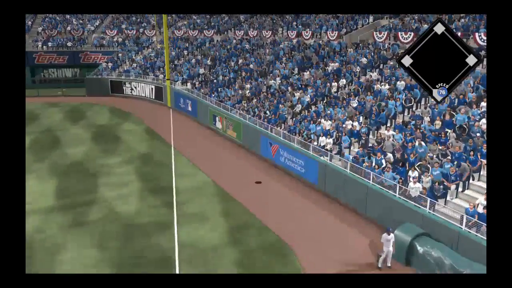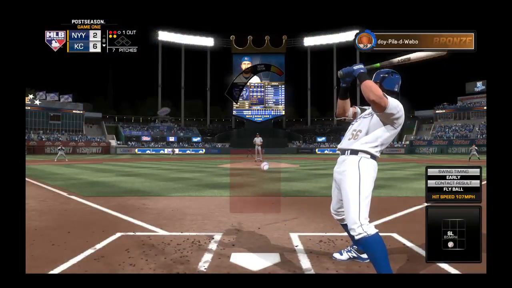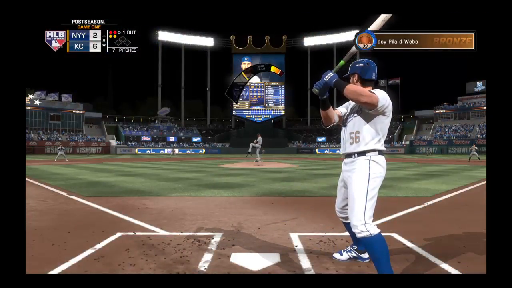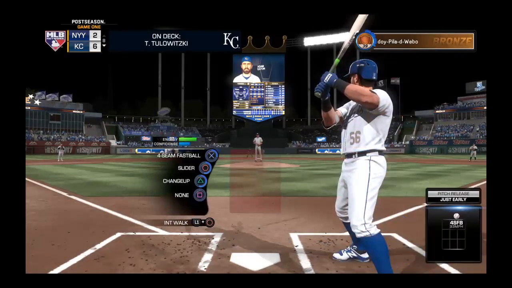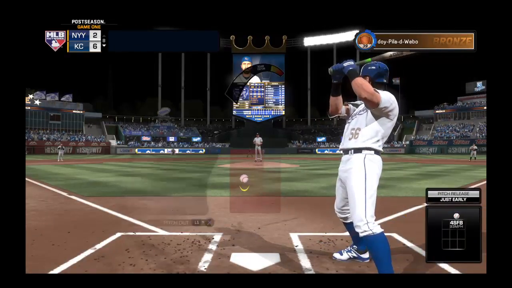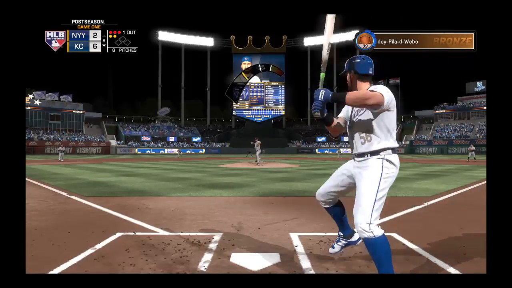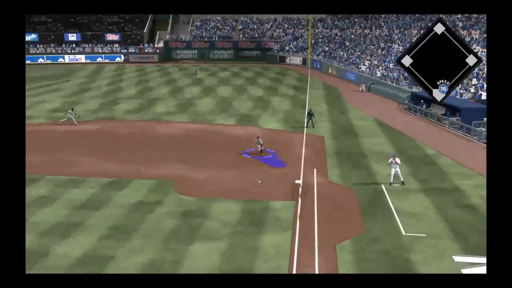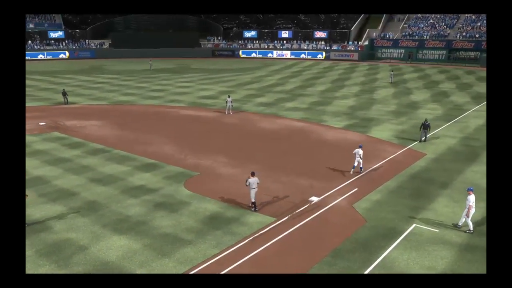Another one sent foul. And a fastball just a bit high. On deck, there you see Troy Tulowitzki. To first, and he'll take it to the bag himself for the out.